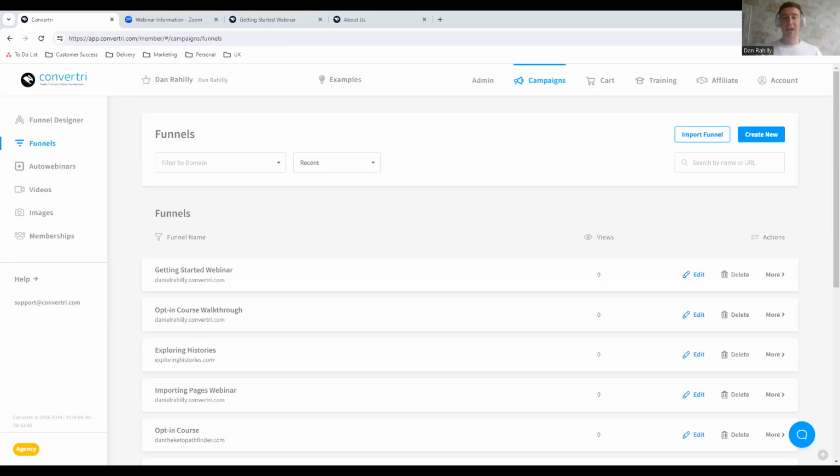You can also help each other out in the Clubhouse. It's a great way to engage with other members of the Convertri community. People are often posting their ideas and questions, and while we have members of staff in there as well, a lot of users just like to help each other out. So it's a really great place to go for that.